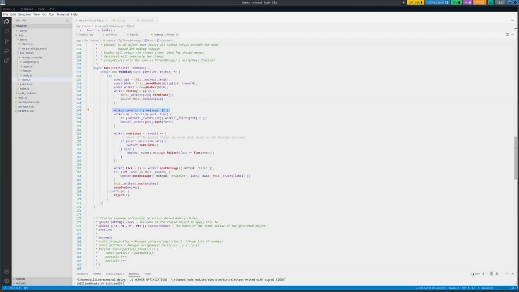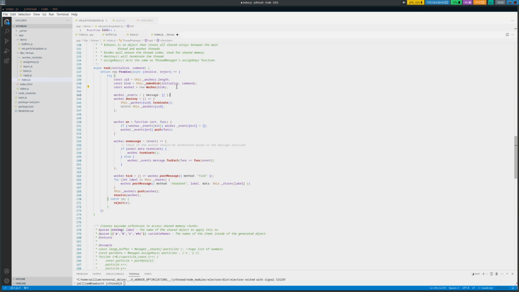We have events. Let me clean this up as I explain it. So the events are pretty much exactly like the original events. It just allows us to do .on instead of forcing us to do .onmessage and so on. Yeah, that's pretty much how it works.